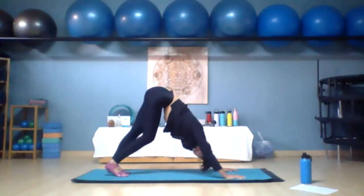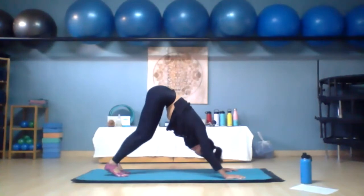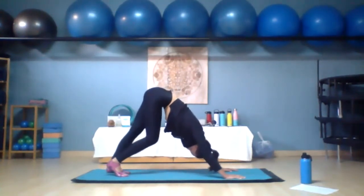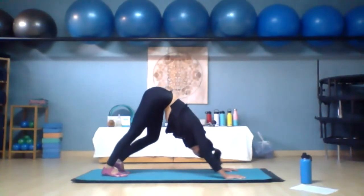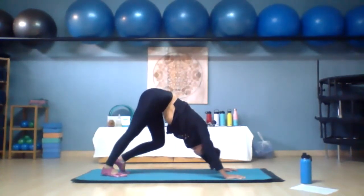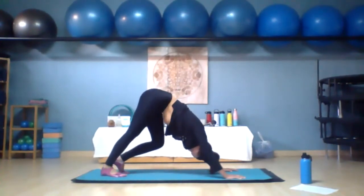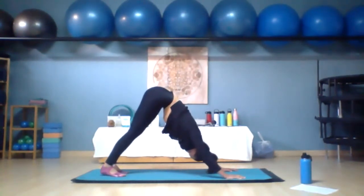Now keeping the hips still, you walk out with the feet, so bend and straighten. Just alternating. Really try and press that one heel down. Now allow your hips to move, so the hip goes out with a straight leg. And then back to down dog, pressing both heels down.